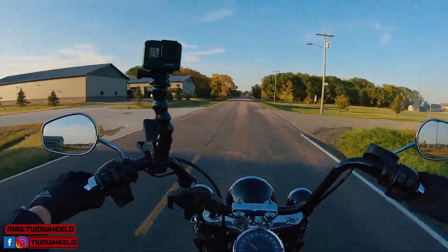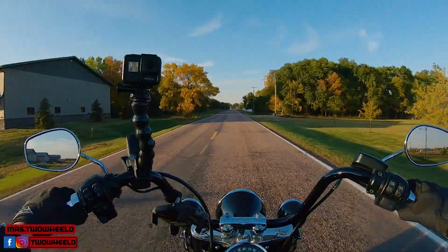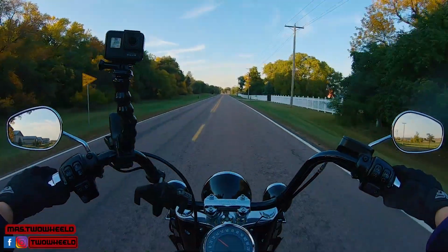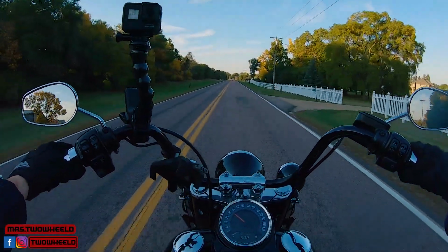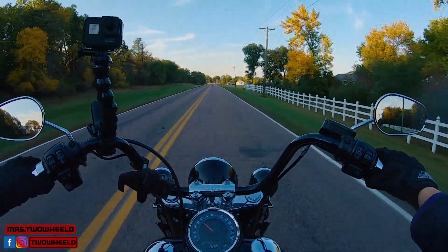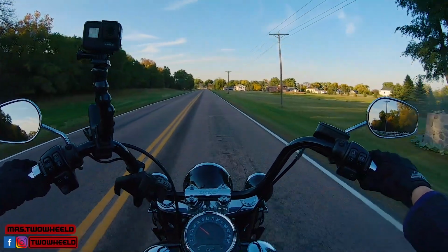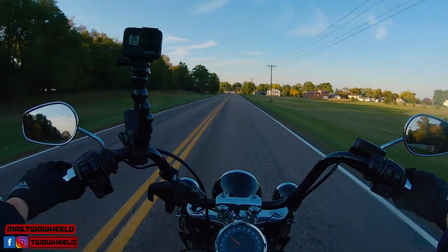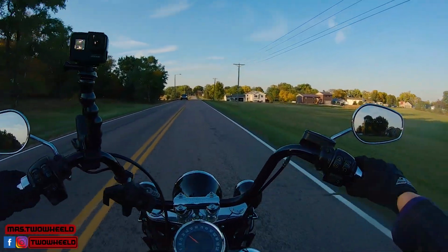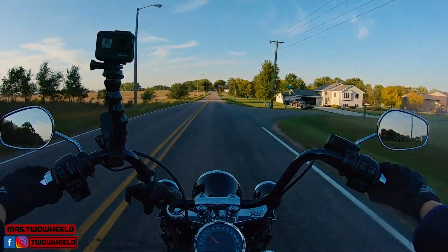So it is fall in South Dakota. You can see the leaves are changing, and like I said earlier, it's gonna get cold tonight. I think we're in a freeze warning or a frost warning for tonight. The low is gonna get down to like 30 degrees. So for being October 5th, it's getting chilly, and it's getting chilly fast. So like I said, I just wanted to take her out and enjoy this, because who knows when I'm gonna get out again with school starting.